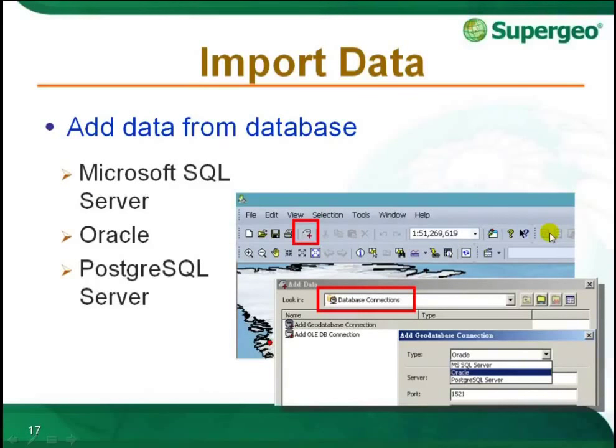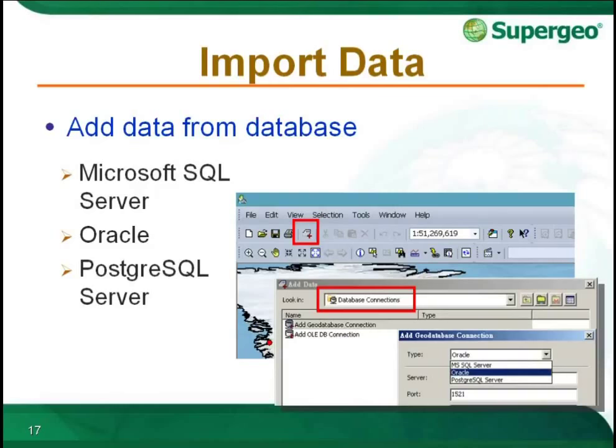In addition to feature layers and raster layers added by Add Layer, users can also use this function to connect to a GeoDatabase and add data from the database. By Add Layer and from the Login drop-down menu, click Database Connection to open the Add GeoDatabase Connection window. Double-click Add GeoDatabase Connection.